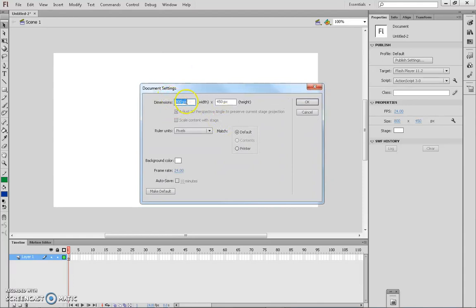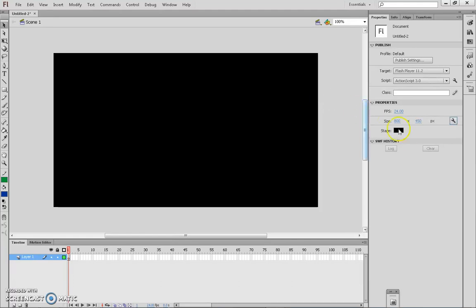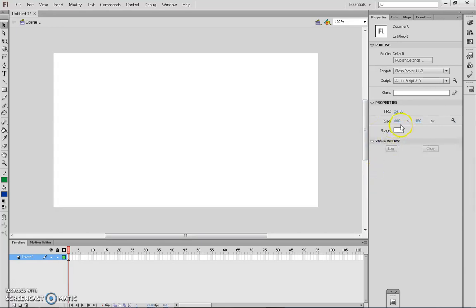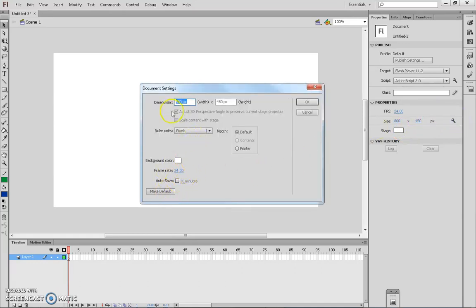When you click this little wrench right here, you get your document settings. Put 800 by 450, and then you can change your background color as well. If you want black, you can, but I just suggest keeping it white. Once you edit 800 by 450, click on Make Default.